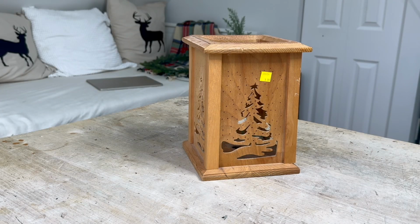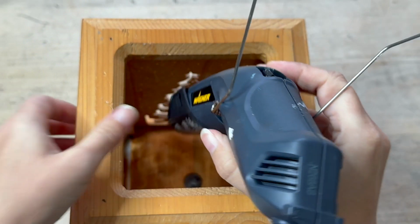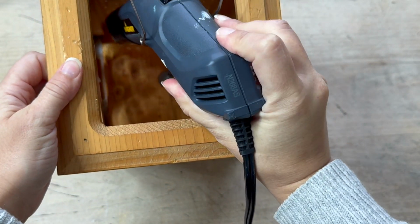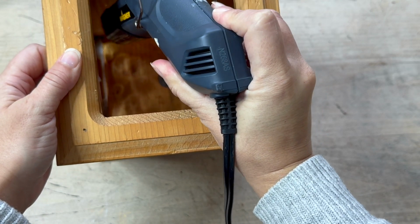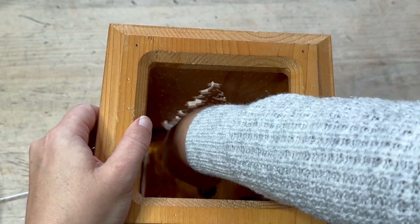With my 20% off coupon, they were asking just a little over $3 for this wooden carved out Christmas tree candle holder. Now, whoever had owned this previously had obviously used real candles inside of it, and so there was some wax at the bottom and some dirt stuck to that wax. So I just used my heat gun to warm up that wax and then wiped it away with a Kleenex, and it cleaned up really easily.